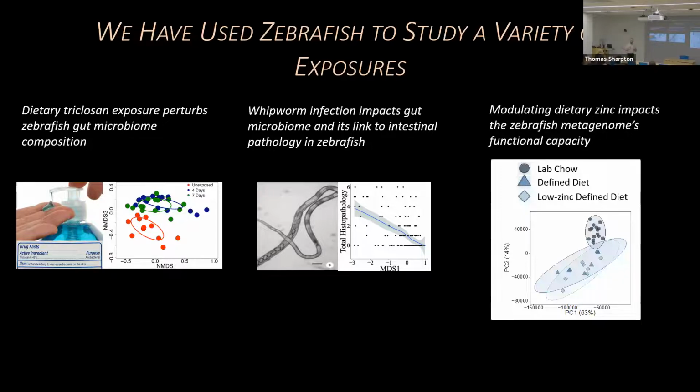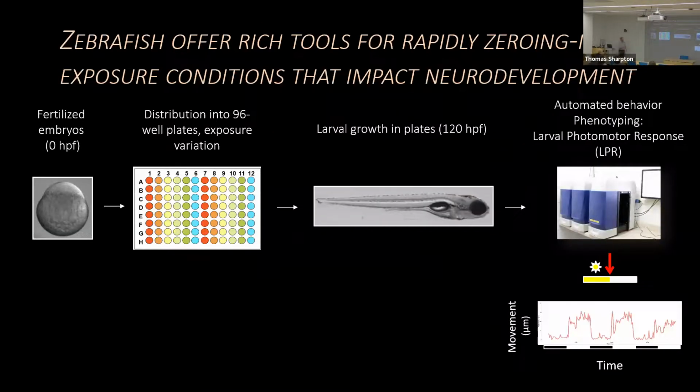So the thing I really want to spend some time talking to you about today is what we've been able to do in larval fish, where we can zero in better on the microbiome's functional role in physiology because we have access to germ-free animals. So in exposure science, embryonic zebrafish are commonly subjected to high throughput screening assays where we're interested in determining how a particular chemical perturbs the developmental physiology of the fish.